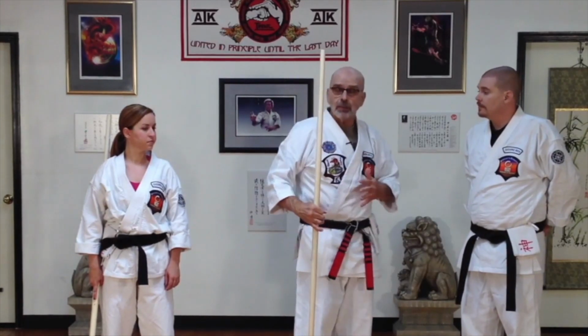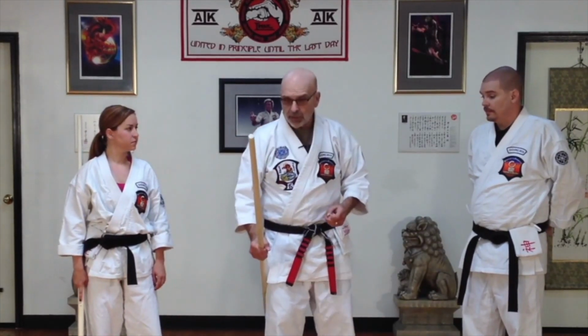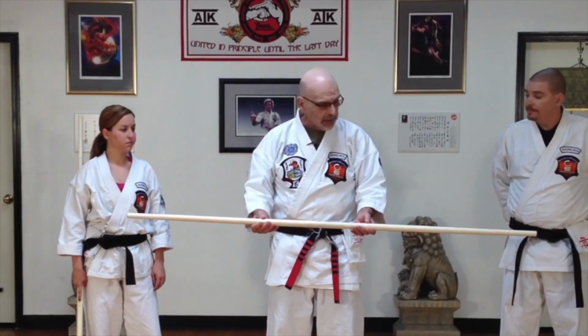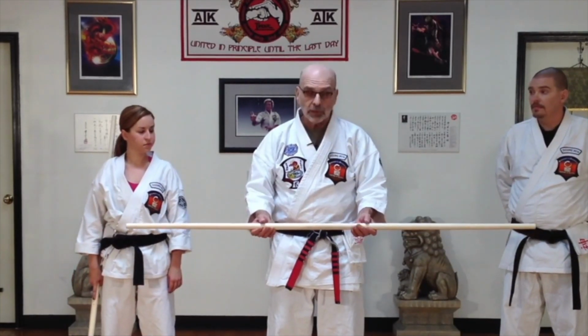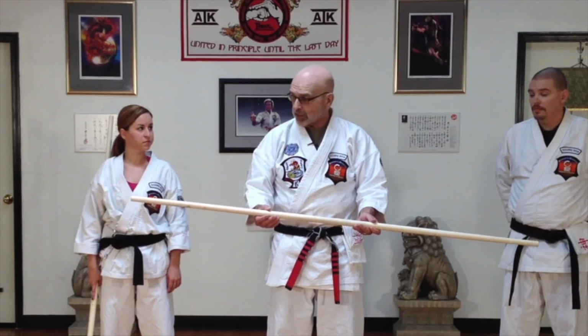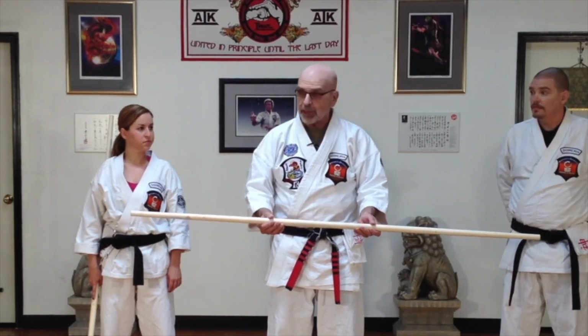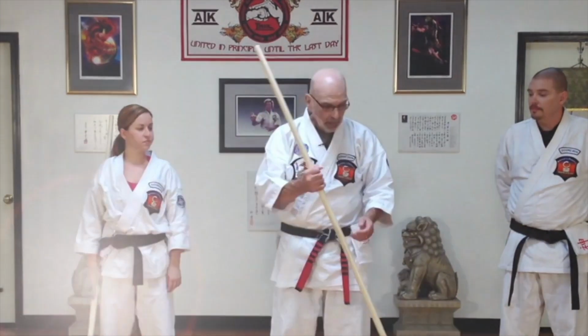Now, there are people who like them shorter because they're faster. The problem is, as we go through the set, and I want to use both of these folks to show how they're attacked by the stick, as you are attacked by somebody also with a stick or a sword, which was one of the original reasons for using the staff set. It was sword against stick. That extra length will certainly give you a better shot at winning the battle.